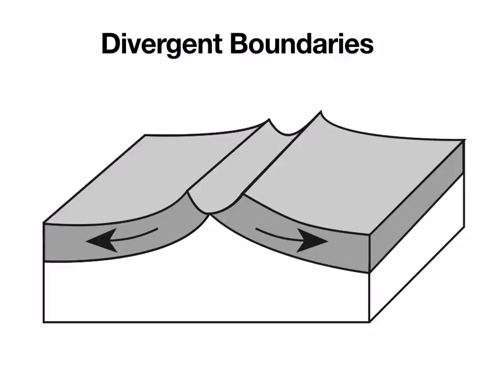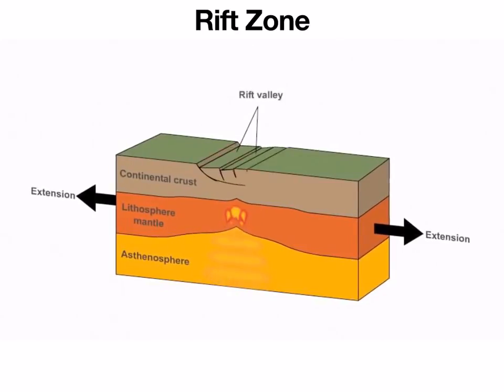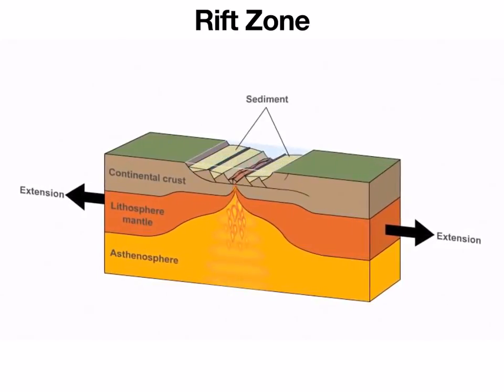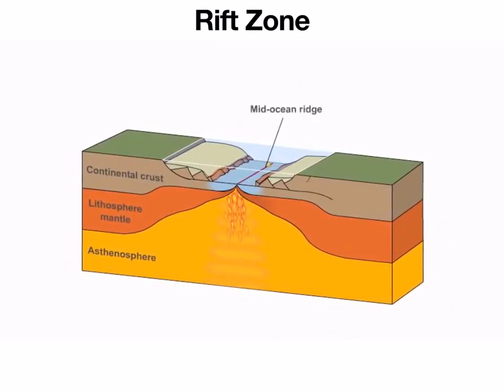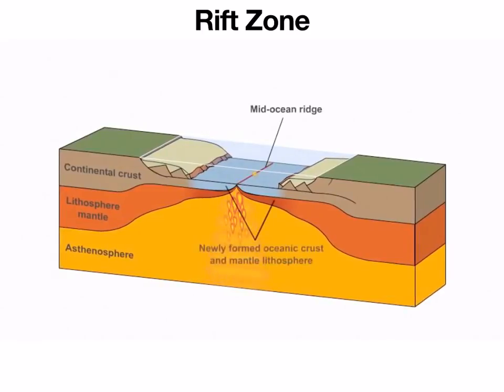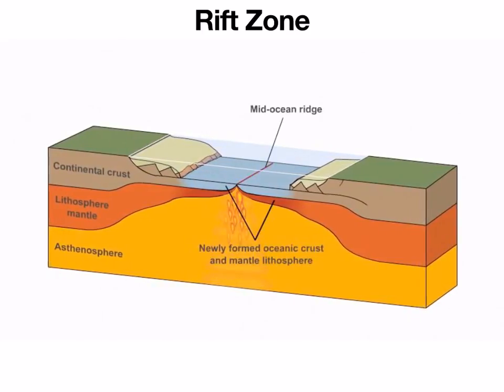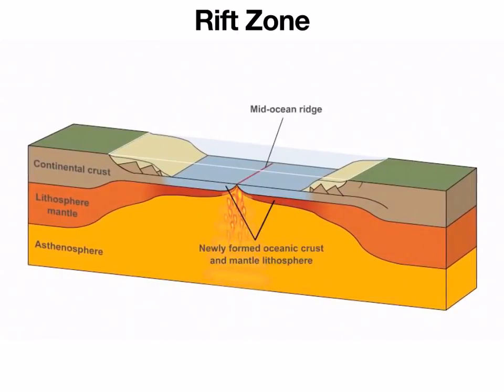Again, we want to consider the type of crust involved. So if it happens on land, we have what's called a rift zone, where the land actually rips apart into two. We see this happening in Eastern Africa right now at an area known as the East African Rift Zone. As you can imagine, when the rock rips apart, it allows magma to escape. So we get active volcanoes. We do get some minor earthquakes here, though they're not as significant as the convergent boundaries would be.